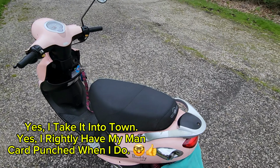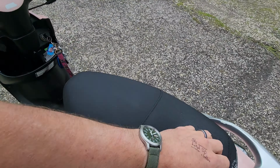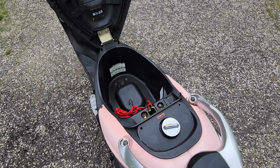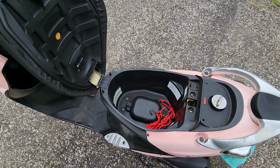But what it doesn't have is exterior storage. So what it does have, you use the key to unlock it, and you'll actually be able to fit a full size helmet or 2 gallons of milk in here. It's not a small capacity lockable storage.